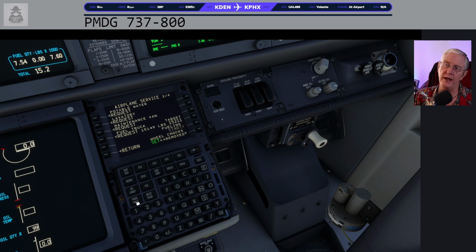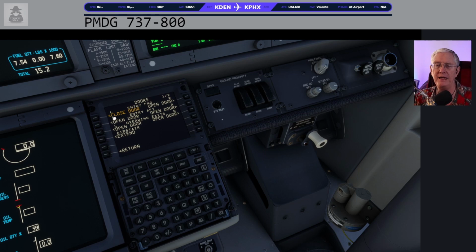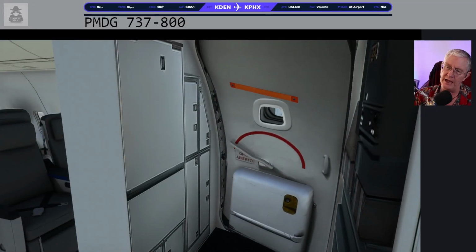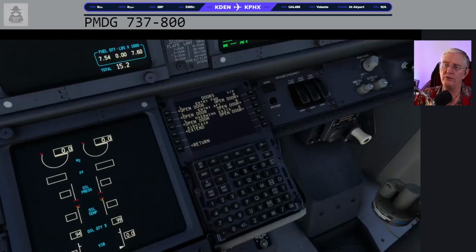So page 1, ground power. Let's release the ground power card. There it goes. I'm going to return, and I'm going to go to doors, and the jetway is in place and the main door is still open. So we're going to close that 1L door, and you can see the door closing. And now at this point we can go and lose the jetway.